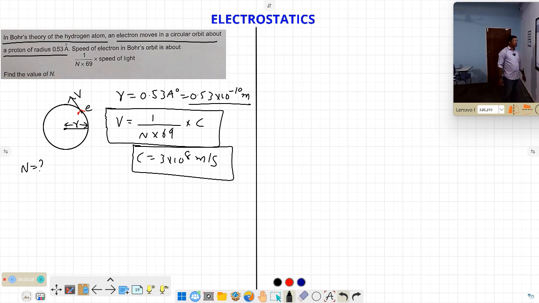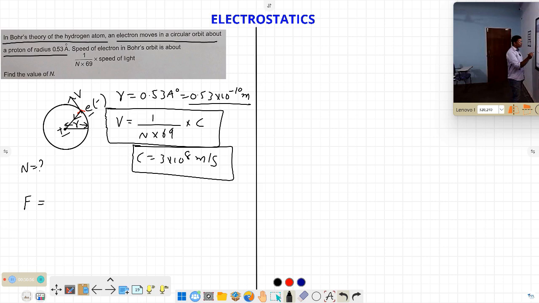Numerical based question. In this case, our concept is simple. The electron is a negative charge and it is revolving around the center, the positive hydrogen nucleus. So plus and minus both have interaction. That interaction due to the charge of the nucleus and the charge of the electron is nothing but force. Due to that force, it is going to revolve. While it is revolving, the force of attraction between the nucleus and the electron provides the necessary centripetal force for the rotation.